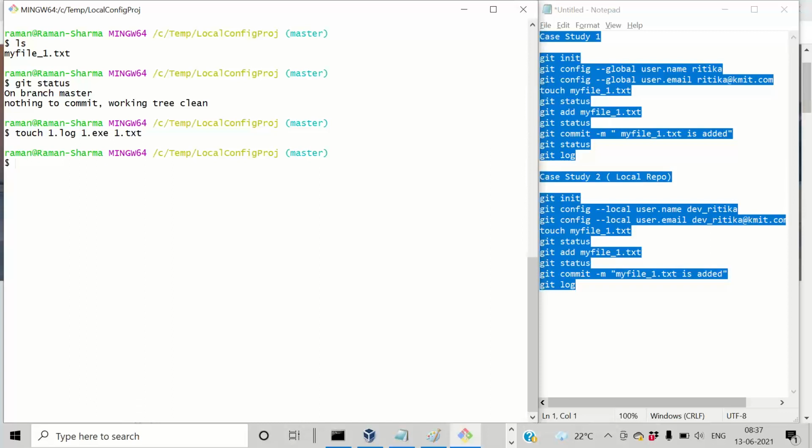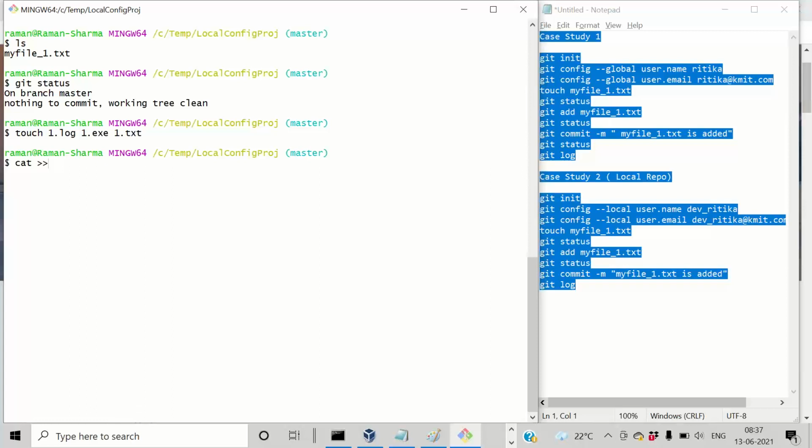So what you can do is create a file called .gitignore. You can use the vi editor, or you can use the cat command, whatever is suitable to you.